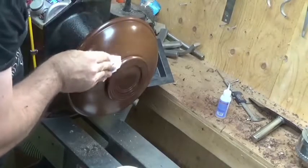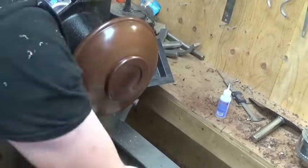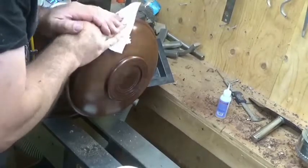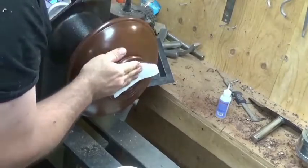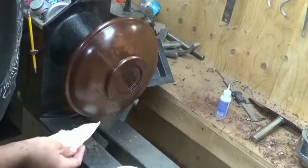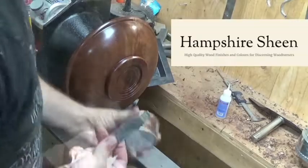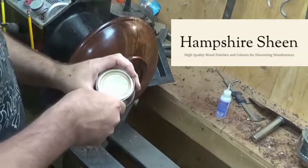Okay, fresh piece of paper towel, and I think that is ready. Hampshire Sheen Gloss. Ooh, that is looking very nice. Okay, so I'm going to get the Hampshire Sheen Gloss now.